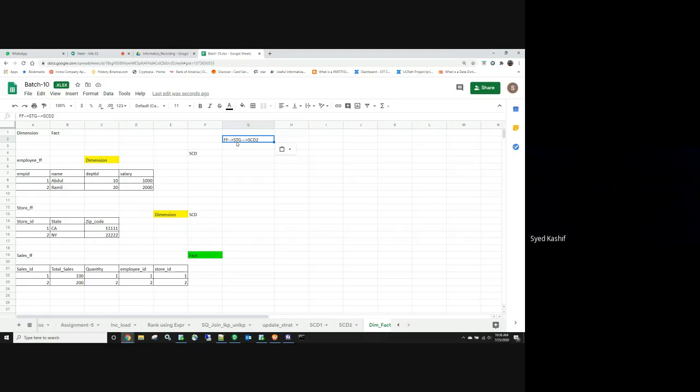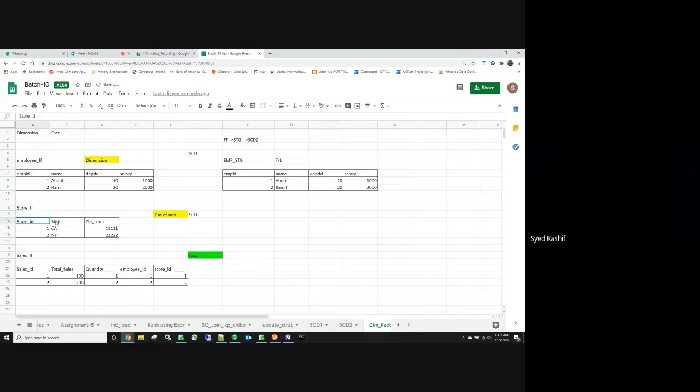So what does the word staging mean? Staging means you will take the data as is from the source. Your source can be a flat file or a table. You will not take your source data and start performing SCD2. You will first take the data as is and load it to a staging table. This one will be called emp staging. It will also have 4 columns, and this will be truncate and load.